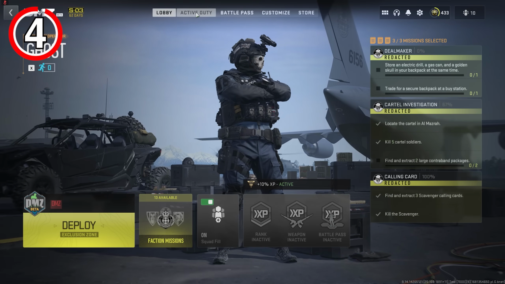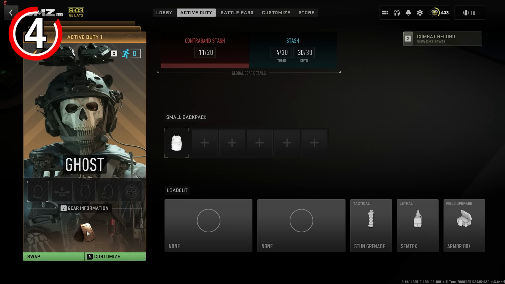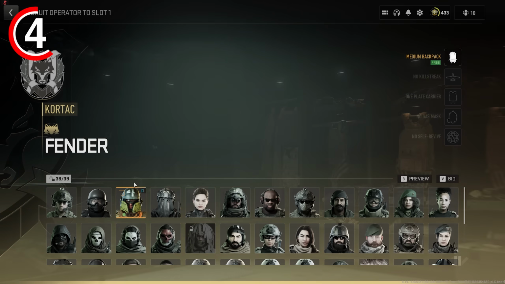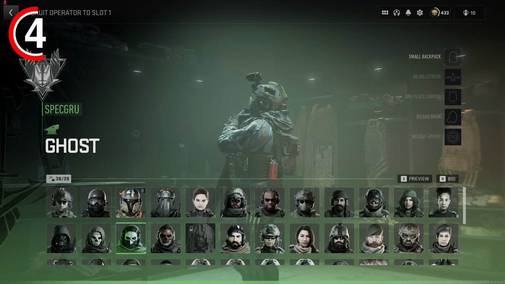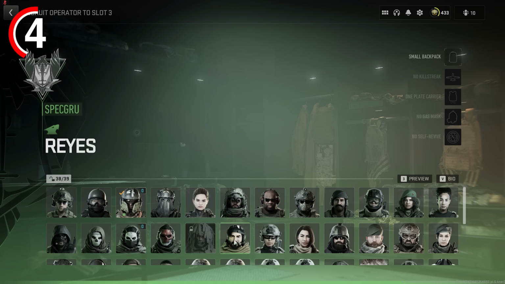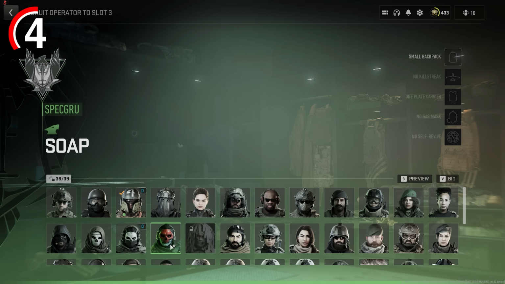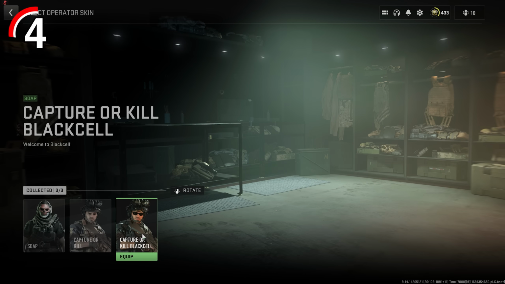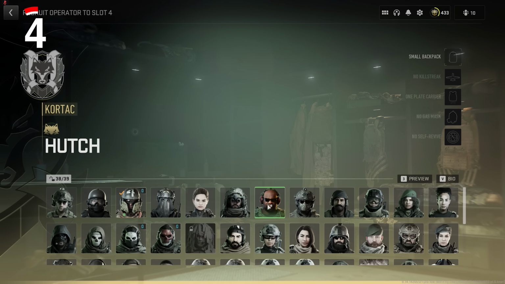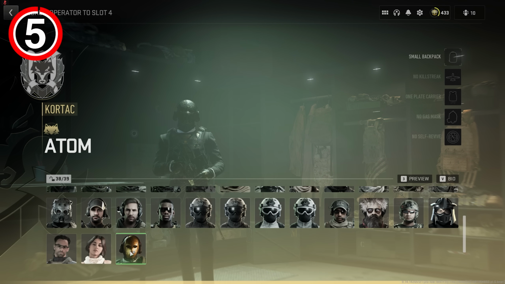Another huge change is the new active duty operator slots. These allow you to essentially have multiple character saves in DMZ, each with their own backpacks, plate carriers, kill streaks, and such, and so you can basically build up multiple characters that all have the greatest loot. So if you die in one run, you don't necessarily have to regain straight away, you can just play another. It's a really fantastic addition, but there are some downsides to it, and that is the introduction of pay-to-win bundles.